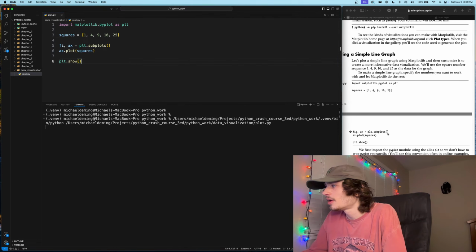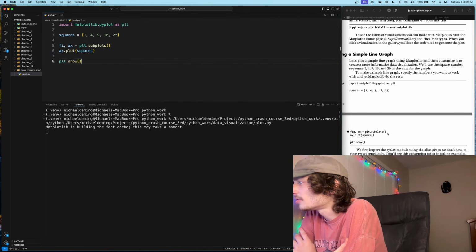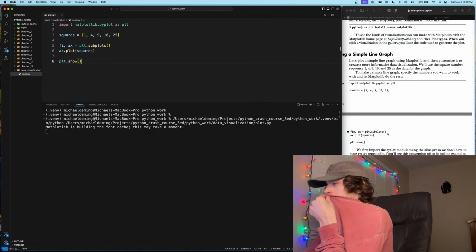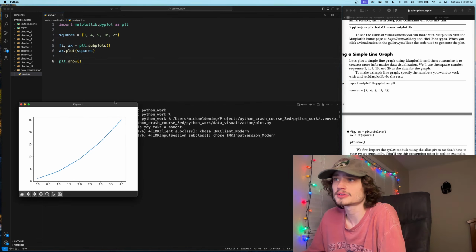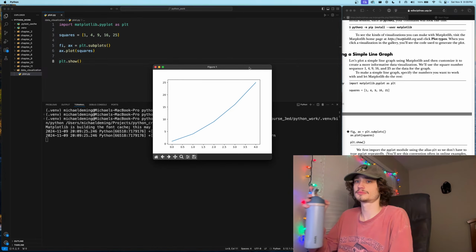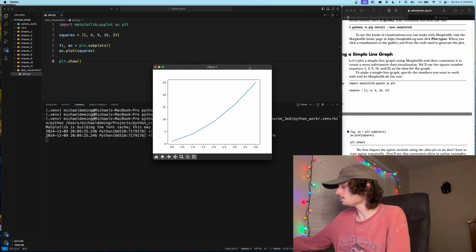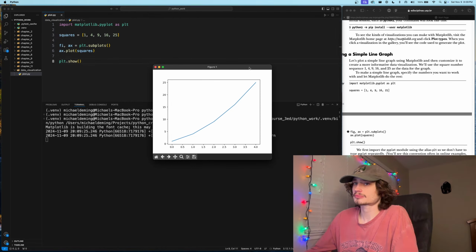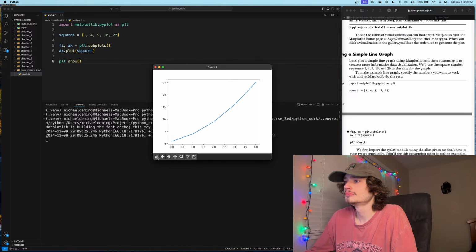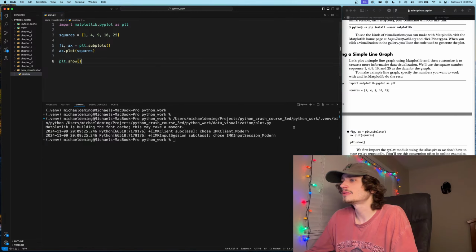Nothing happens here. We first import the pyplot module using the alias plt. Oh, okay, so it just generates it after a while here. Interesting. Oh wow, okay.